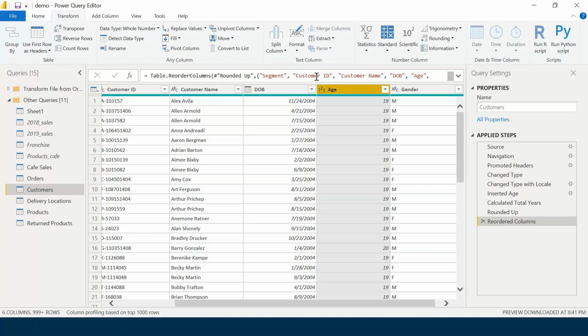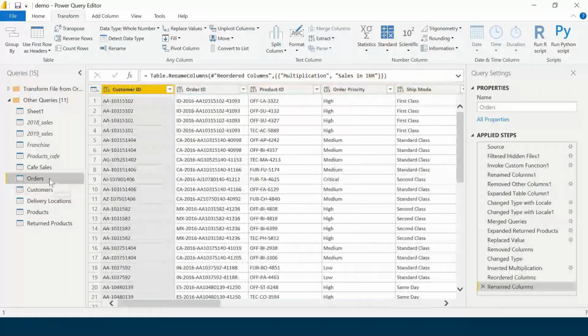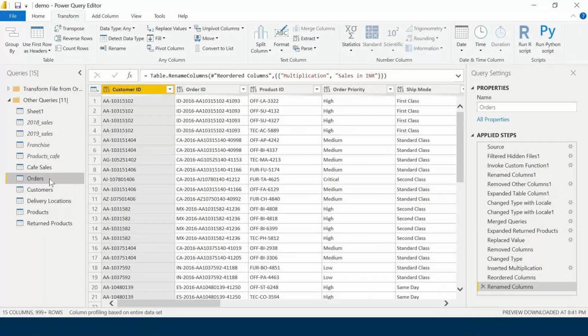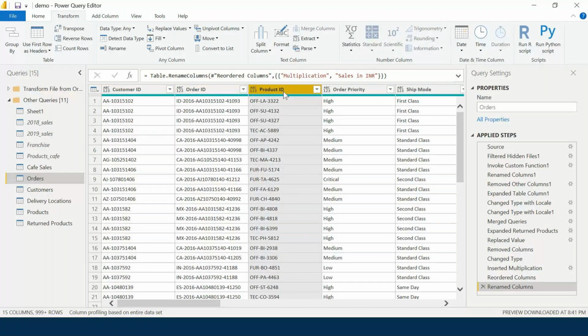Okay. Now, let us try to explore some more options. So now the next task that I want you to explore is this one. Here we have, say, product ID. Okay, and if you see here, the last numbers are there, right? So I want you to explore the option using which you can extract those numbers.